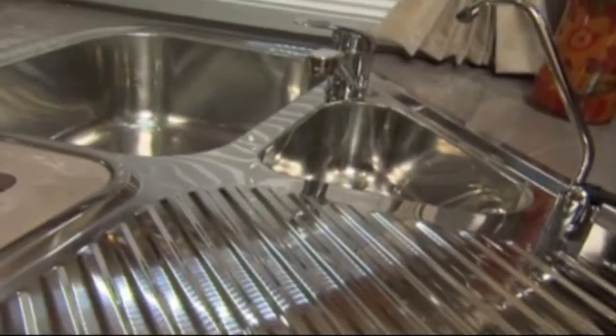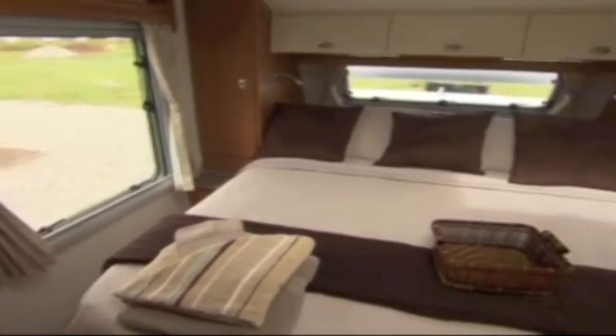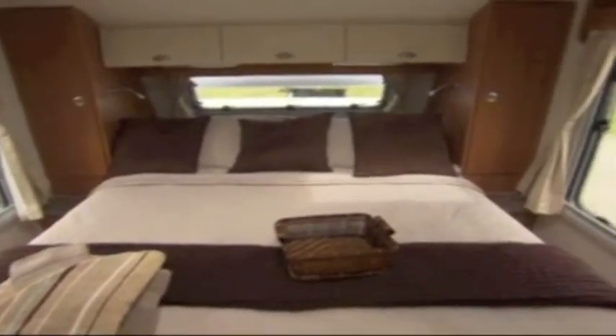Yeah, it's hot and cold water, filtered water for drinking water, separate shower and ensuite for this one. And after a tiring day on the road, tell us all about the bedroom end of things. Yeah, it's a queen-size bed with plenty of room underneath and there's a tunnel boot also that's got plenty of room in there.